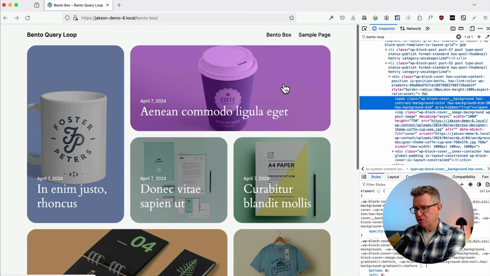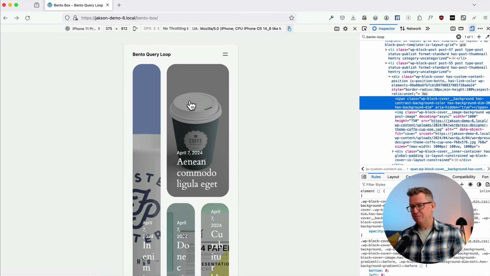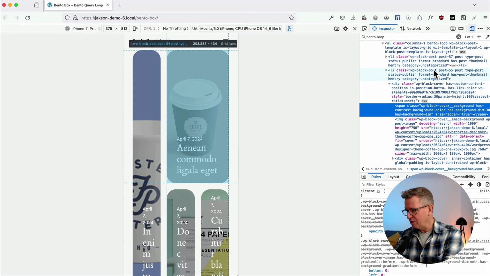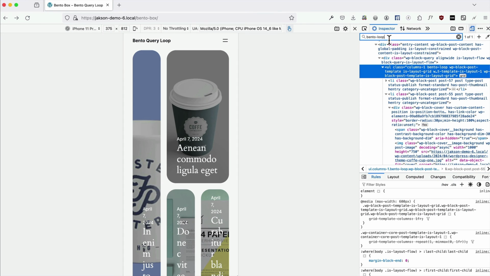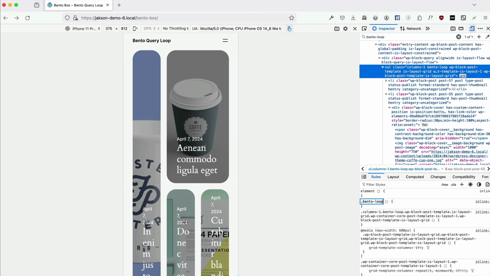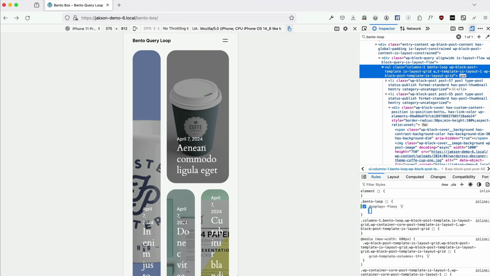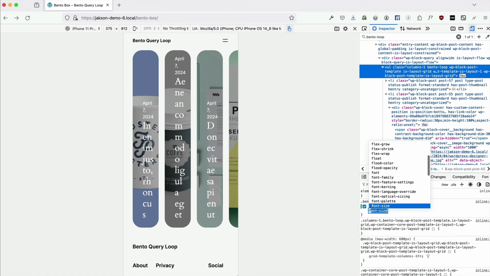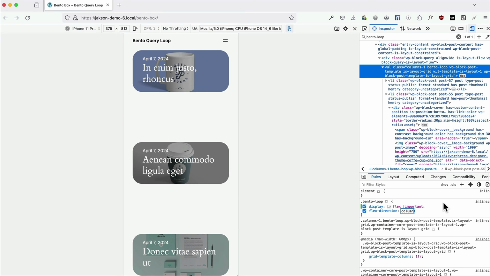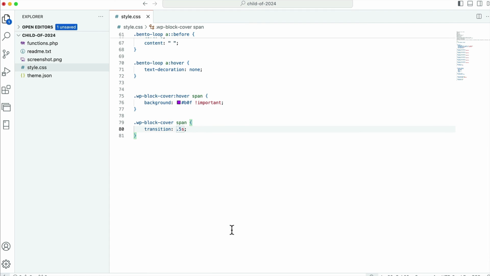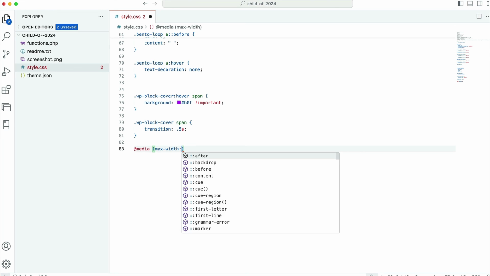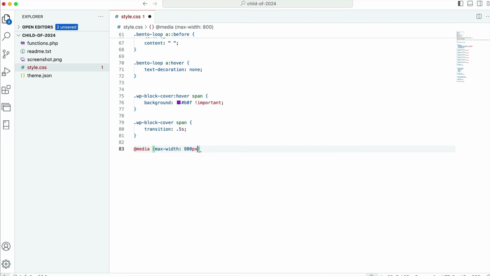Apart from, of course, let's go to responsive mode. And yeah, a little bit of work to do there. But again, super simple. Let's go to our Bento loop main container, and we'll add a new rule that would be display flex. Let's make that important. And flex direction column. That's our column sorted out. Now hold tight. Let's copy that into our CSS, and we'll get a little media query going on here. So at media max width, say 800 px.